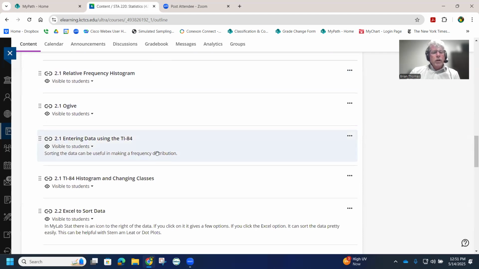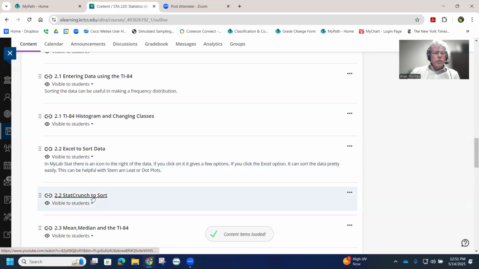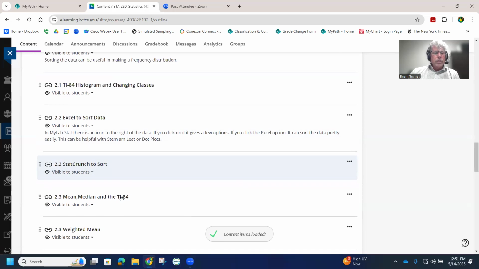Also, the calculator becomes a tool, so I show you a lot about how to use the graphing calculator. Also, Excel can be a tool sometimes because you can export data out to Excel, and that can save you a little bit of time trying to input data into the calculator. So I do show you some videos of how to export data out to Excel. I don't use StatCrunch a whole lot, but there is a little bit on StatCrunch as well. Most of my videos will be with the graphing calculator and Excel.